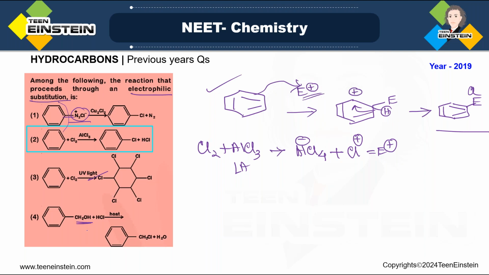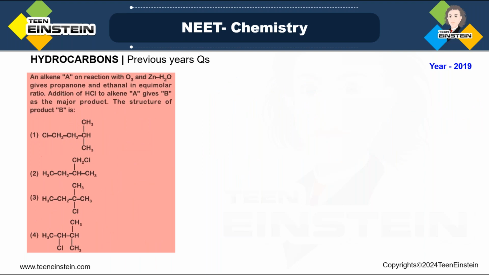Then for the last one, whatever changes are happening, it is happening at this part. The carbon OH group is replaced by Cl. So as if the OH group is removed, and this is not electrophilic substitution, it is basically nucleophilic substitution. This Cl minus, which is the nucleophile, will attack here, and the OH group will be removed. First OH will be converted to OH2 plus, which is a good leaving group. So this is basically nucleophilic substitution, and that is happening outside the benzene ring. But electrophilic substitution mechanism you can get only in option 2. Fine. So this will be the correct option.